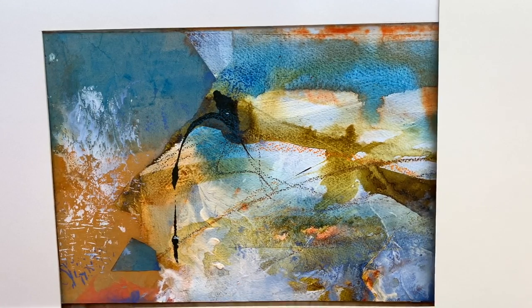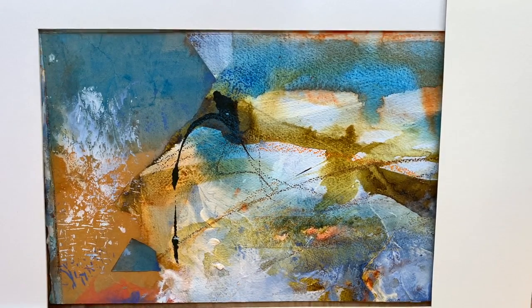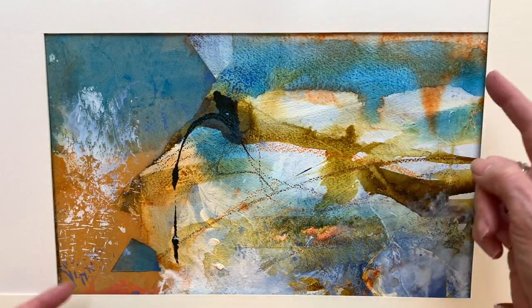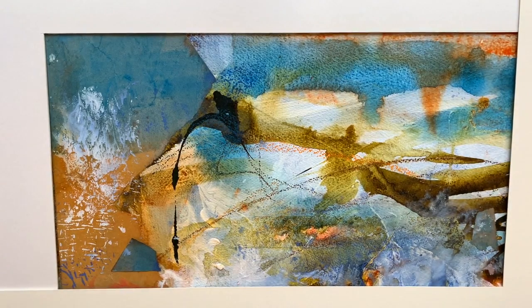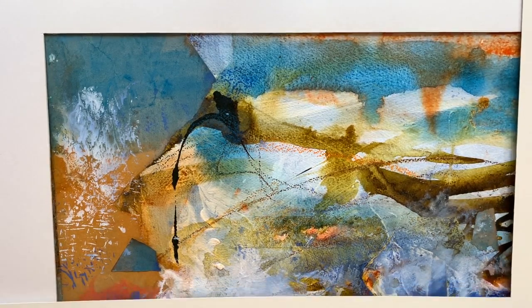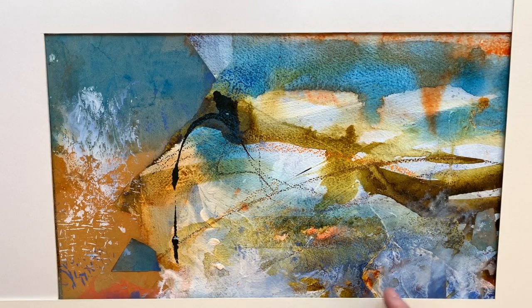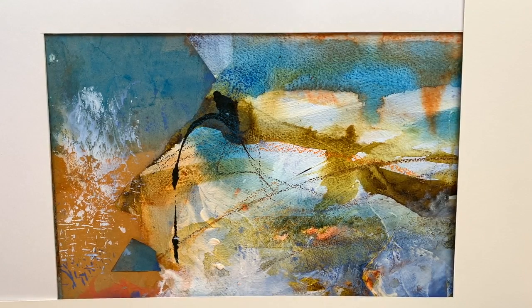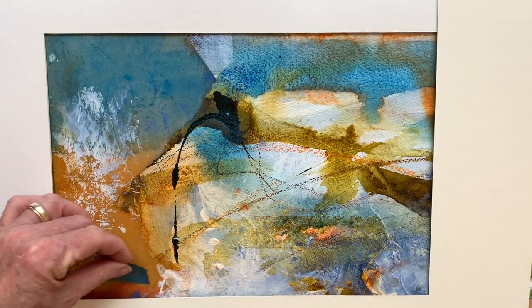There are touches of the warmer blue in there. If I take it a bit further — let me straighten that up — there's a point where there's an echo of the orange at the top and the bottom, and there's a line in it. But then I reach a point where that orange just becomes too dominant, and it pulls my eye too much. I lose the really interesting, exciting little splash of color down there which I love. So ultimately the place to crop it is going to be there — that's what feels right to me.